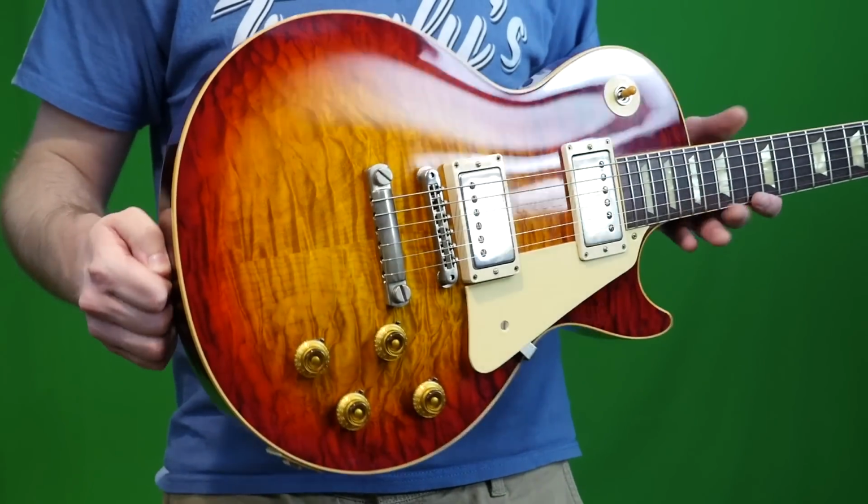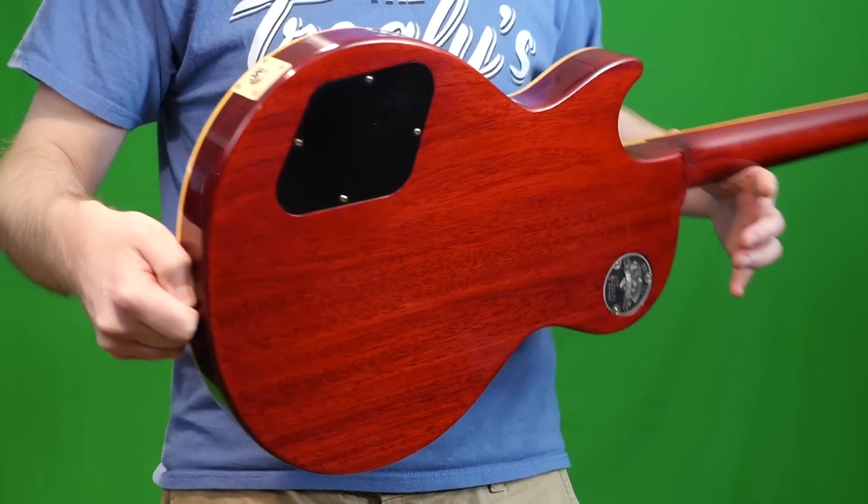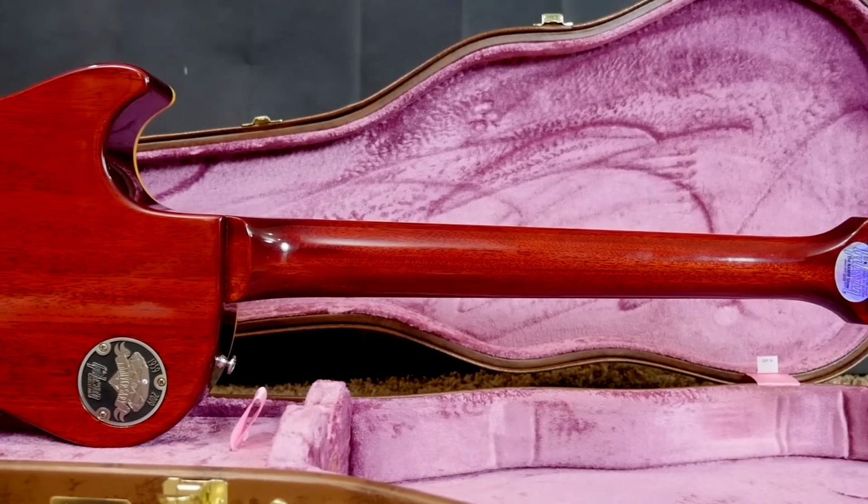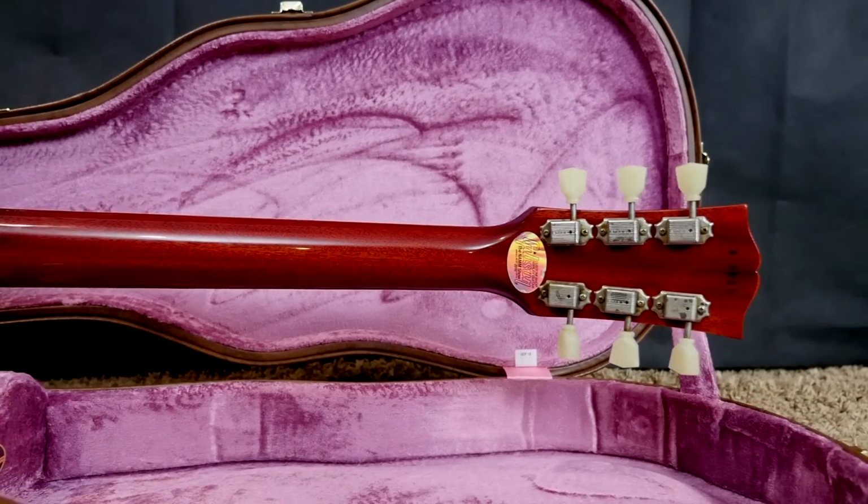But if you really hate it, you could just take it to anybody and they can wax pot it for you. But if you're in the market for the closest thing to a '59 that the Custom Shop currently makes, I don't think you'll be upset with these guys.